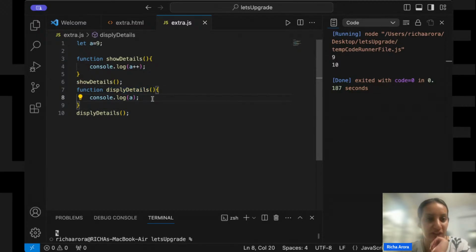All right. Fine. So that's the impure function. Impure function means when some functions change a value, that affects the others, because displayDetails was thinking that it is going to use the value of a as 9 only. But instead, what value did it get? It got only the value 10. Is that clear? Yes, everyone, is this point clear to all of you?